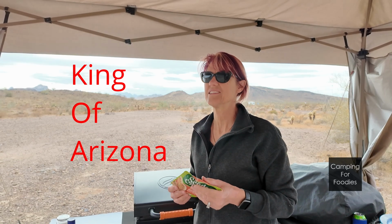So you know, we come down here to KOFA. It's called KOFA National Wildlife Refuge, and it stands for King of Arizona. And it is one of the prettiest deserts. We have camped in deserts. We live in the Phoenix metro area, and obviously we live in the desert, and there are pretty desert spots all over the place, but this is by far one of the prettiest ones that we enjoy camping in. And it's just amazing to me that this is like 14 days for free.